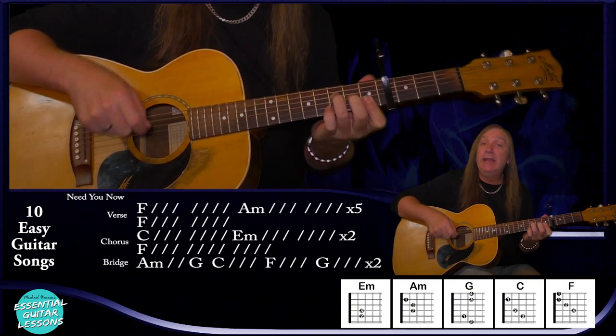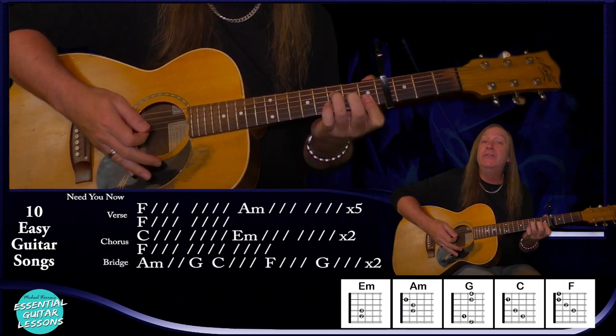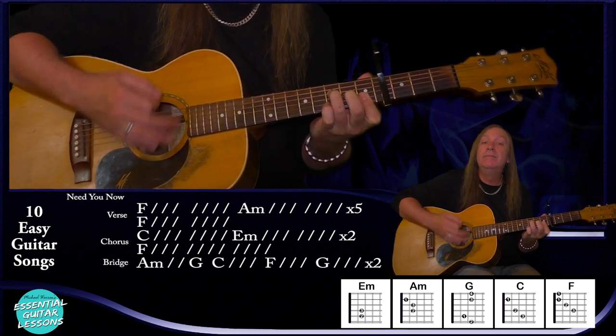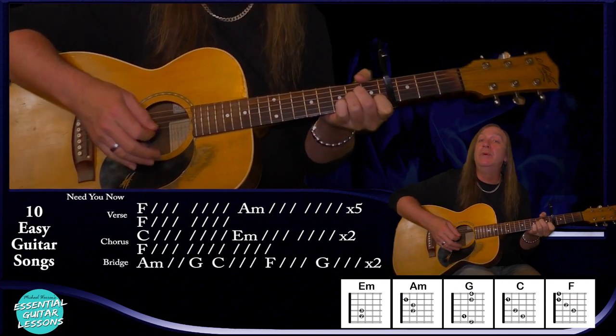This time we've got our capo on the fourth fret. And we're going to start on the F chord this time. Same strumming pattern. Down, down, up, up, down, up. And the F for two bars. A minor for two bars.